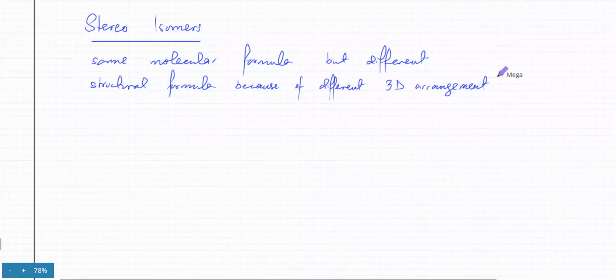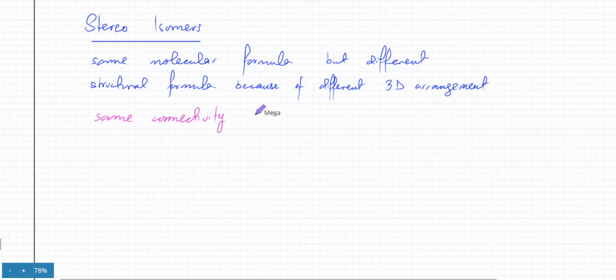So what's basically happening is that the two molecules would look the same, the connectivity would be exactly the same. Now in the last part, you were changing the connectivity. The molecules were changing drastically. Now the connectivity is the same. The bond orientation is basically different. If in one molecule the bond is pointing down, in the other molecule the bond would be pointing upwards, but it would be connected to the same atom. So bond orientation is different.